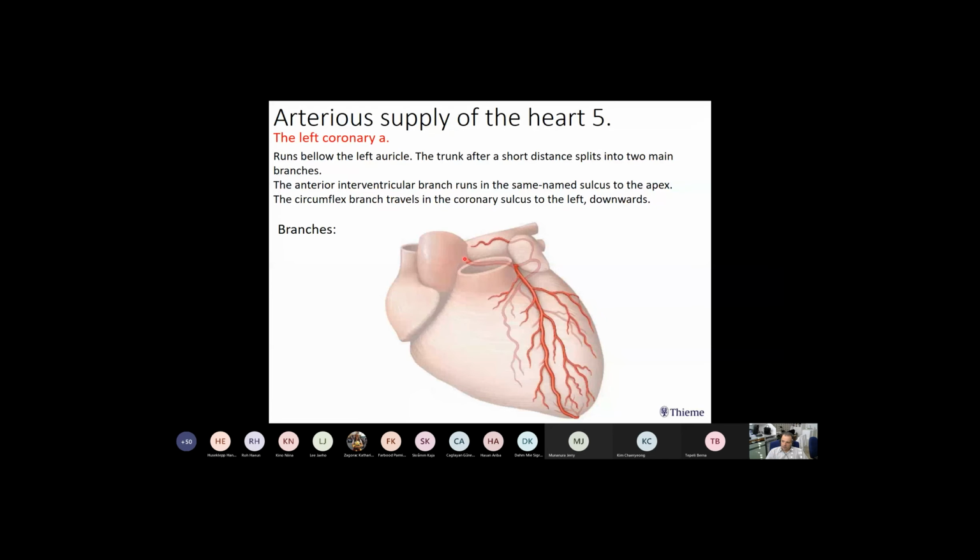The left coronary, as I mentioned, arises on the left side above the left semilunar valvula of the aortic valve, and it runs just behind the pulmonary trunk and, after a few centimeters of course, splits into two stronger branches. These two stronger branches are those that you must know. There is one which turns back, and that's the circumflex branch, and the other one is more visible in such an anterior view, and that is called the anterior interventricular branch that goes down. So these two branches you must know, anterior interventricular and circumflex.